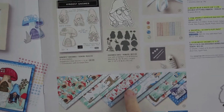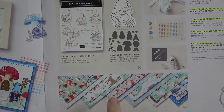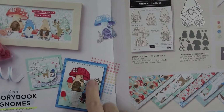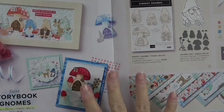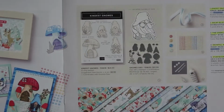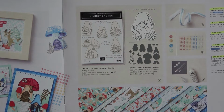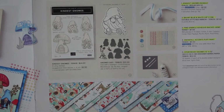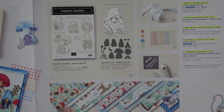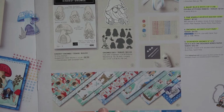But I'm going to focus in on the dies and the paper, because the paper and the dies do something absolutely fantastic. You can cut all of these little critters out of your paper. Absolutely stunning way to showcase our gnomes. I love gnomes. I think they're so cute. Some people think they're creepy, but I just find them enchanting. I think that would be the word, enchanting. So the paper is absolutely gorgeous. You're going to see it better once I show it to you in real life, because I've heard so many demonstrators say this, the picture does not do the paper justice.